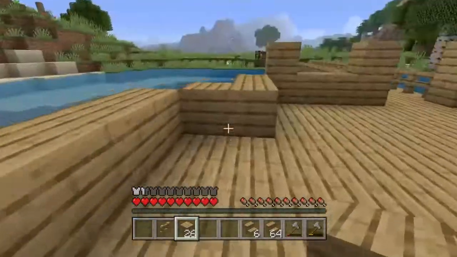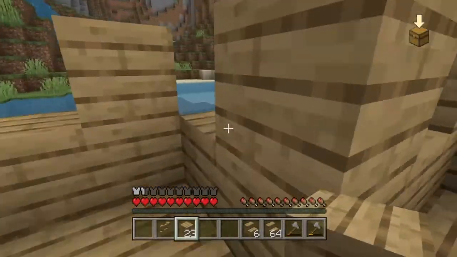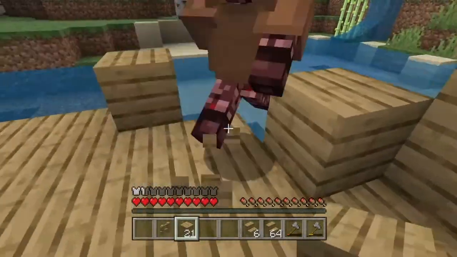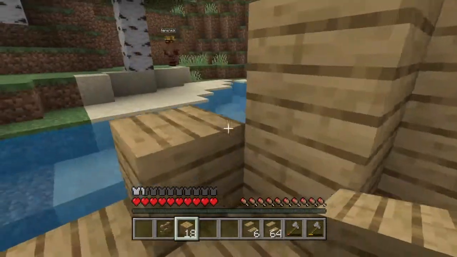And we're going to have a window here. 4, 5. It's all good. You can now start building up. I'm just leaving spaces for windows. You look so funny while swimming. Why?